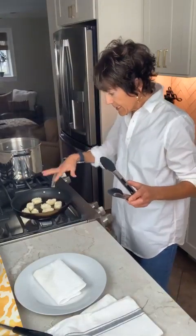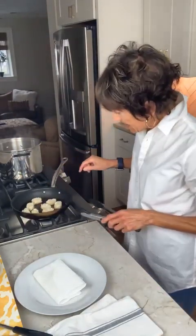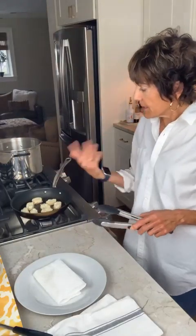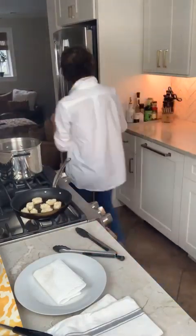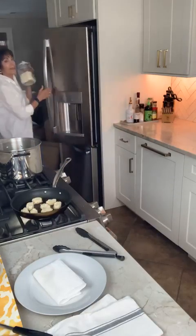All right, so we have this. I can see they're crisping up and browning, so that's good. I'm going to give them a few more minutes, and then I'm just going to flip them over. That's the whole point here, we're just trying to get them crispy. Now what I am going to add here, let me just grab my Parmesan cheese.